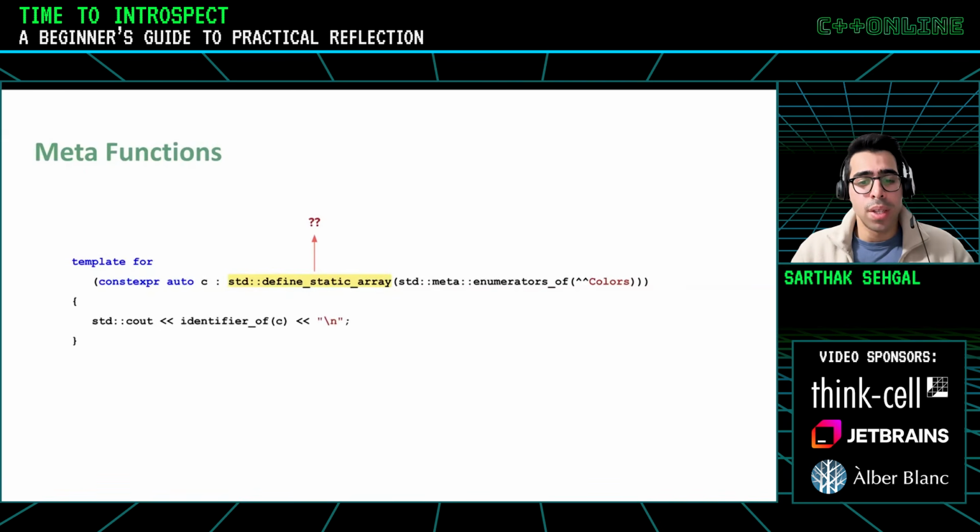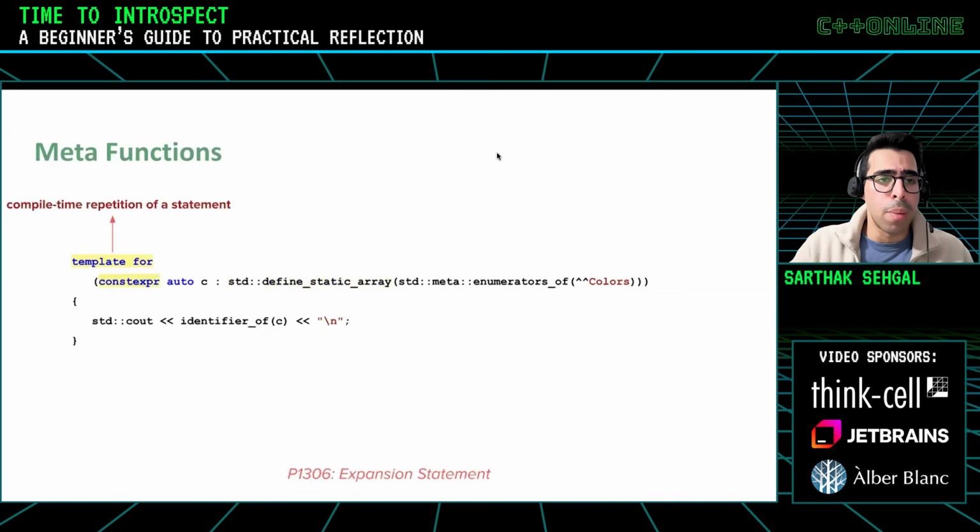What we want to do is store this list of enums which the compiler generated during compilation and have it available at runtime, because ultimately we want to be able to use this list at runtime to print the identifier of each element. So define_static_array is essentially providing runtime static lifetime for a compile-time meta list. It's asking the compiler: you have this list of reflections, or list of representations of the elements of the enum. Please allocate some static lifetime to this so that it can be used at runtime in order to print the element of each enum.